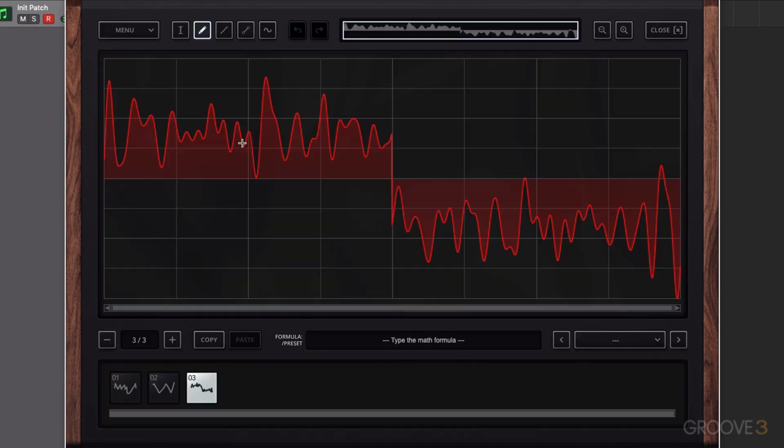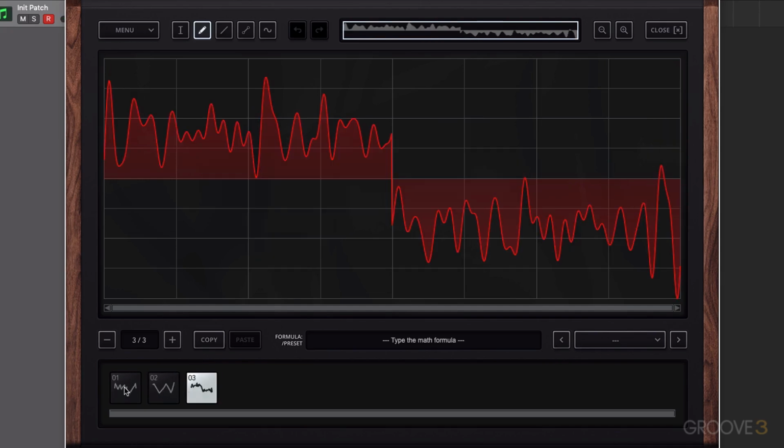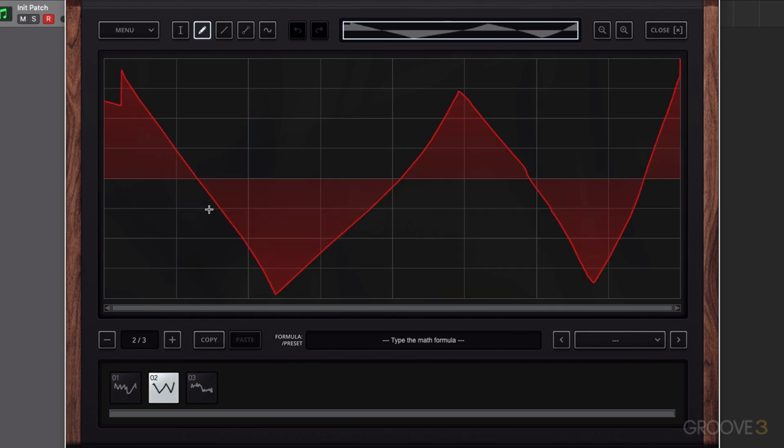Using the position dial, we can essentially move between these 3 different waveforms that we've created. And then if we want to edit any of them, we can click down here and we have access to edit that waveform in question.